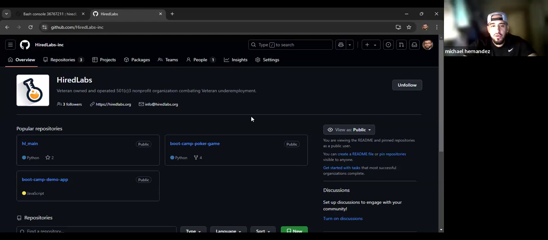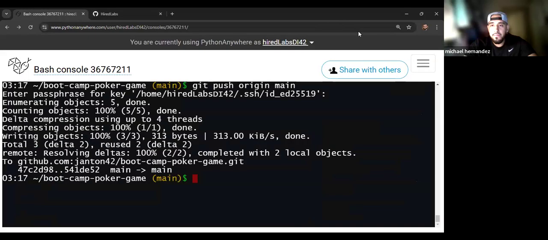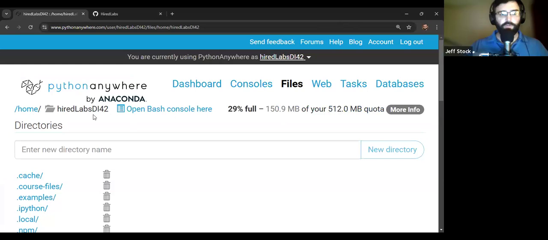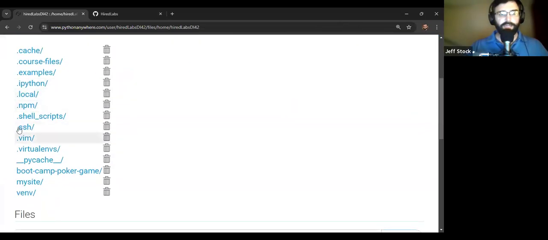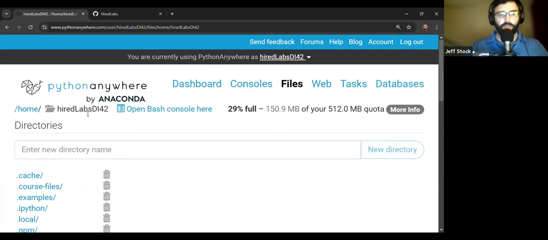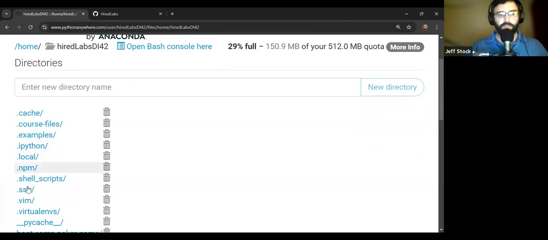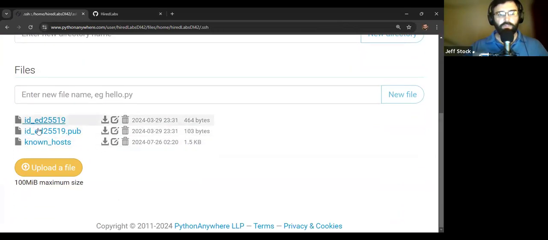Okay. Where did y'all go to find that SSH file in the files on PythonAnywhere? So yeah, if you just go to files, there'll be a .ssh directory right in your home directory. So your home username, then .ssh, and then there should be some files.